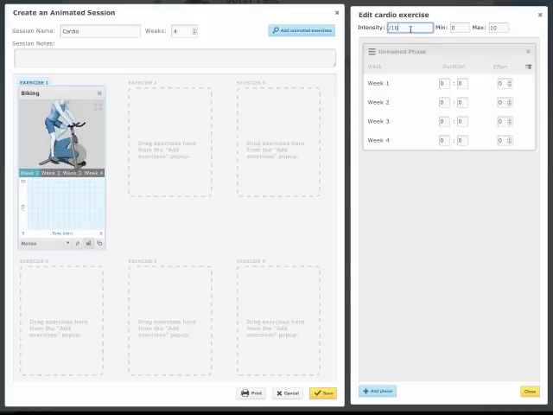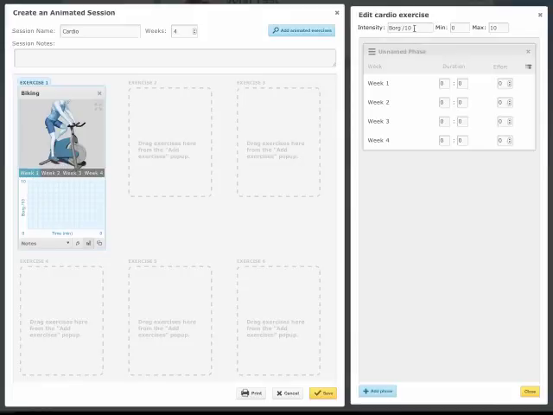So first of all, at the top of the screen, I'm going to decide what effort scale I want to use. I can enter percentage if I want. I can go with a Borg scale from 0 to 10 if I want. I can really use anything I want here. What's important to understand is that this is a text-only field. The only thing it impacts is the name of the y-axis on my graph right here. So let's stick to the Borg scale from 0 to 10.